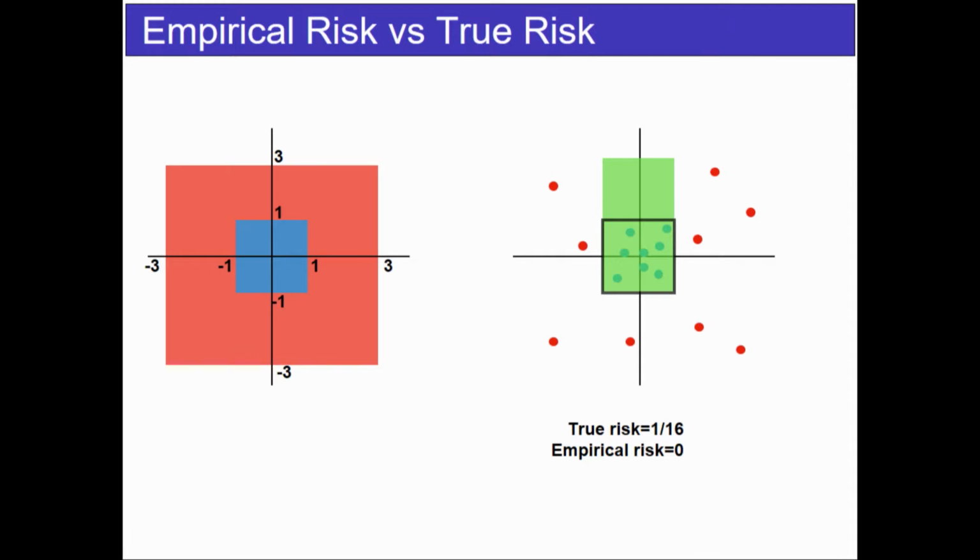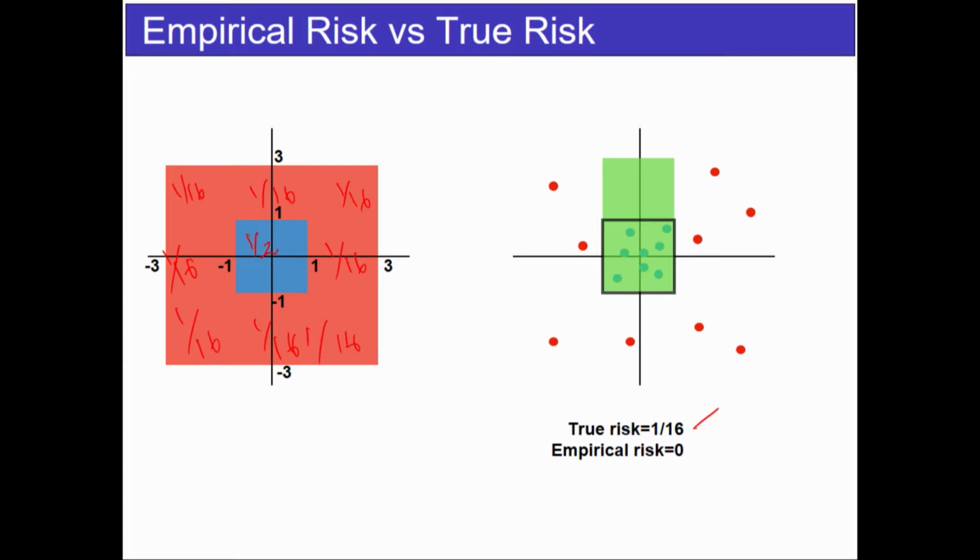Ideally, you want the green classifier to be within the black square. So this particular classifier has a true risk of 1/16. Why is it 1/16? Because it gets one square completely wrong, and that square has a weight of 1/16. This blue square has a weight of 1/2, and every other square has a weight of 1/16. You have 8 such squares, all of which have a weight of 1/16, so that totals 1/2, and the blue square has a weight of 1/2.